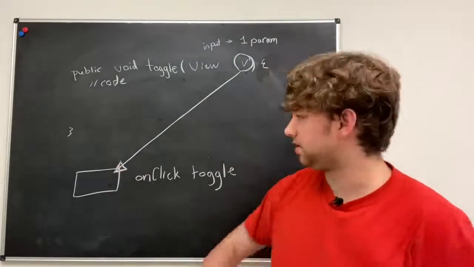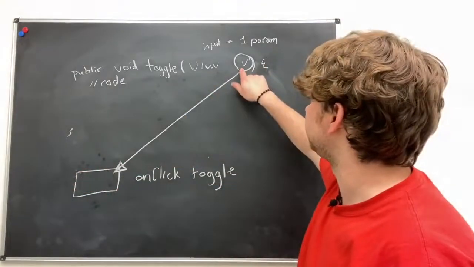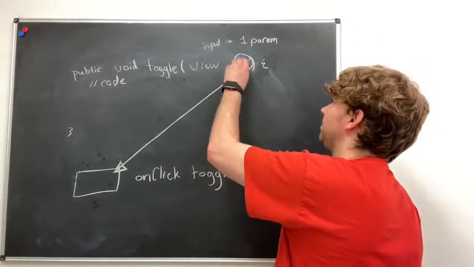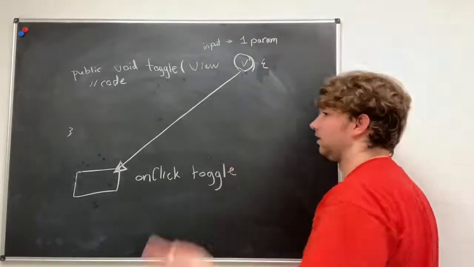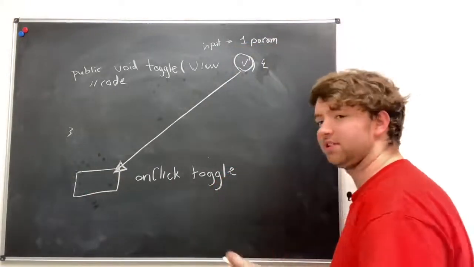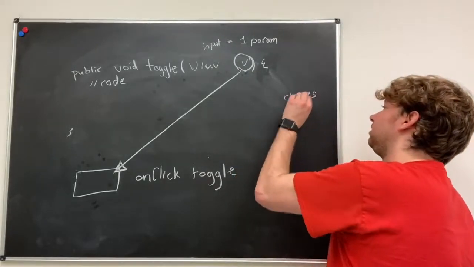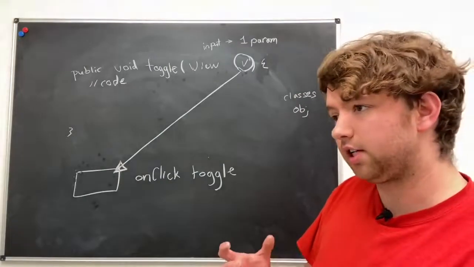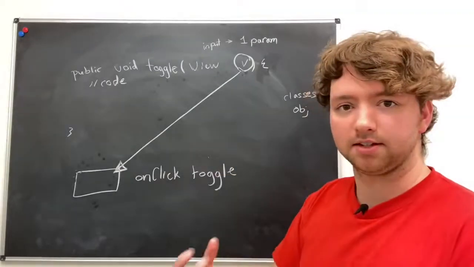Now, how does this work? Because this is a visual thing. It's a button. This is just a letter. How's that work? Well, this letter is actually just a name to represent an object. I don't want to get off topic too much with object-oriented programming, but let me give you a little snippet real quick. We have classes and we have objects. Classes define structures. They're like the cookie cutters. And then the objects are the actual cookies that you make. So they're instances of these classes.